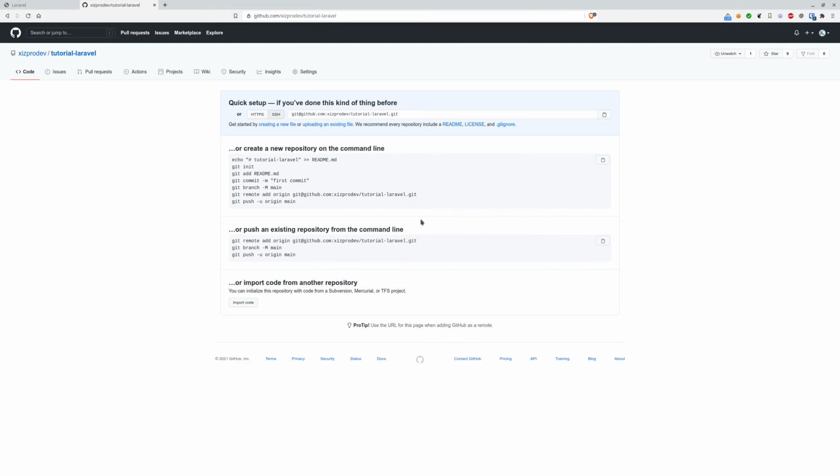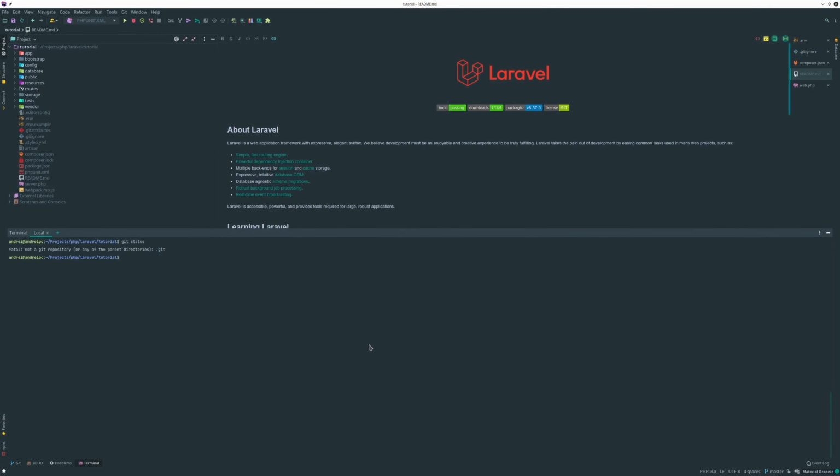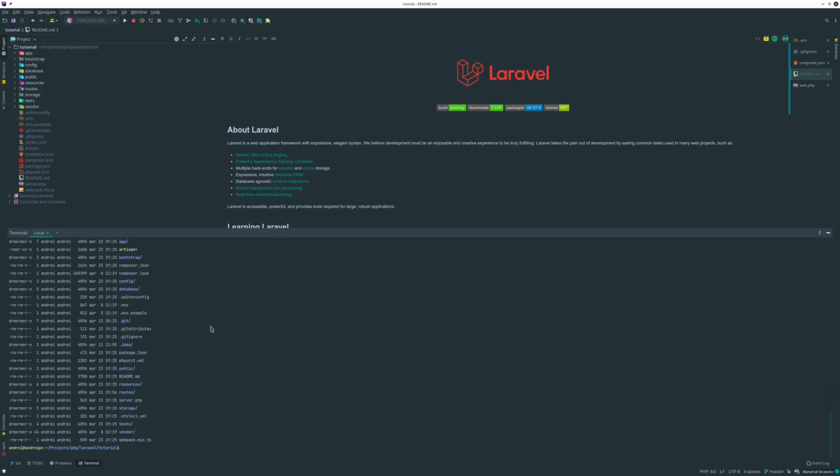Okay, and right now I want to create a git repository in my account, so I need to do git init, and right now I have a local repository. So if I say git status, right now I have git installed and the folder is git.